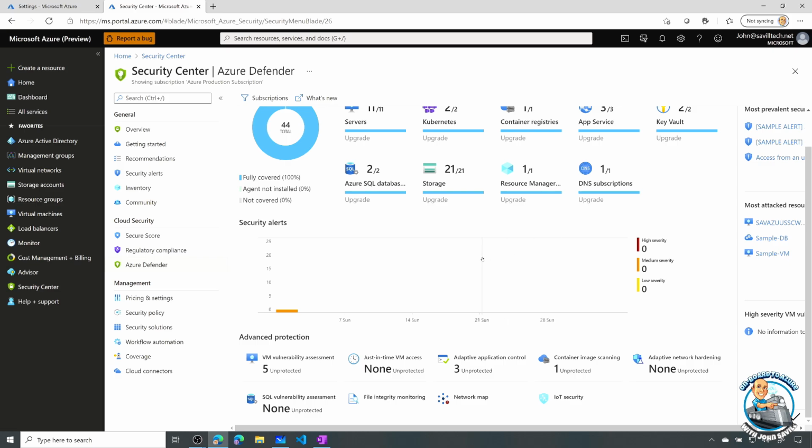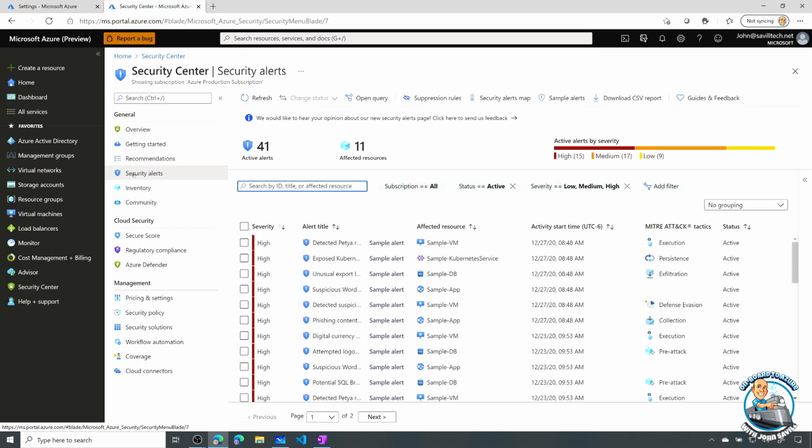Now, alerts are never generated by default. I have to actually go and turn on alerts. And although you have security alerts just up here, really without Defender, I'm not going to see anything there. There's nothing that is going to be generating alerts by default just from the regular free. Now, there are things I can do, for example, I'll talk more about that in a little bit. But really, these alerts are going to come from Defender. They're going to give me this capability to actually do various things.